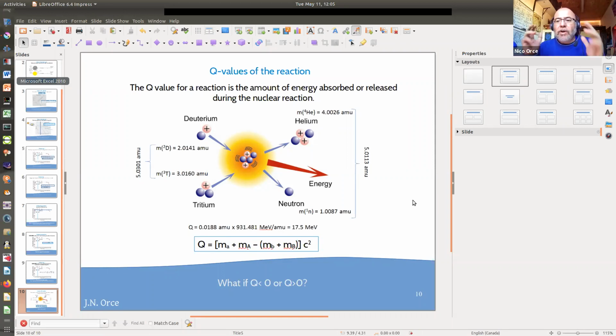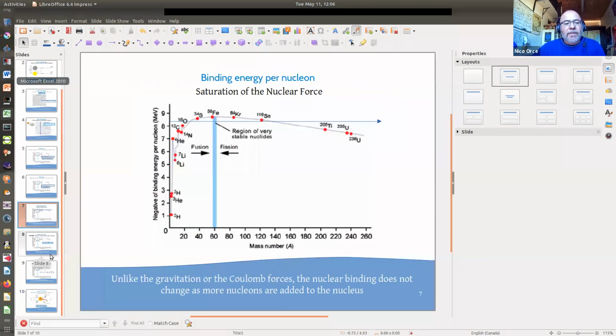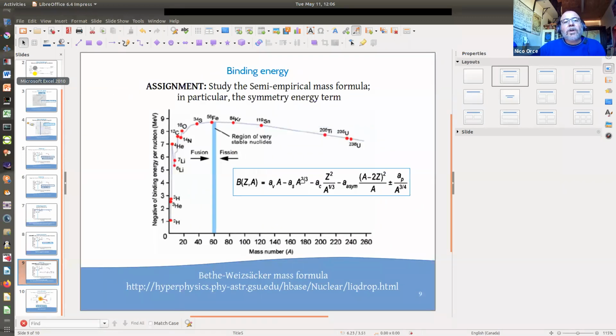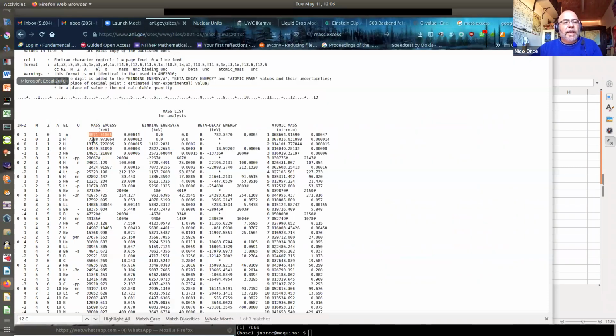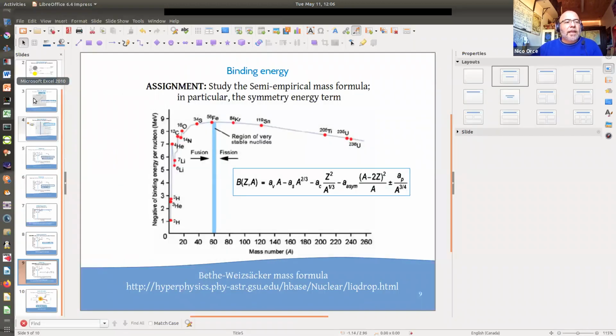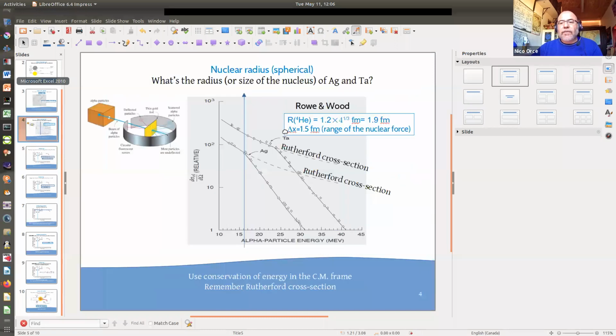But basically, our goal is we take those tables, the table of masses, we get the mass excess, we calculate what is the mass of the nucleus in particular, and then we can calculate anything we want. We can calculate what is the radius of the nucleus. We can determine what is the binding energy, or there's a lot of things we can calculate once we know how to get from here to there, right? I want from here to here, for instance. So for that, we need to know the masses of nuclei are very important. Atomic masses are very important in nuclear physics.